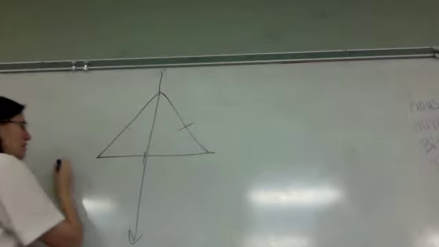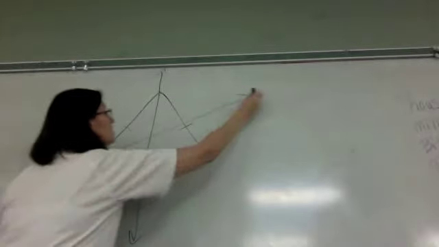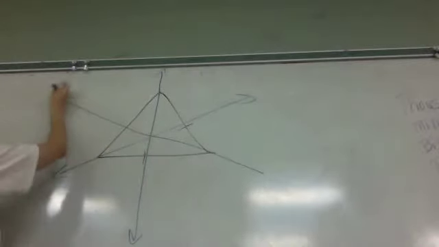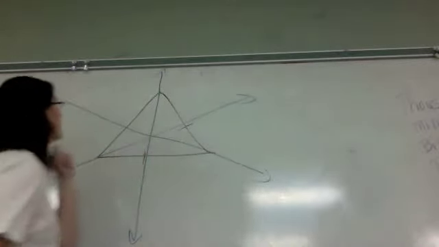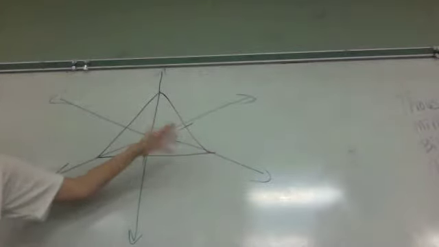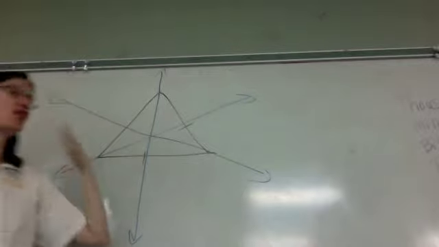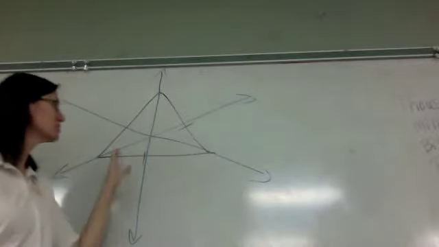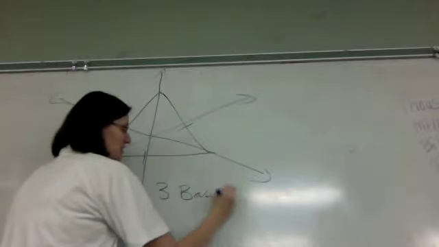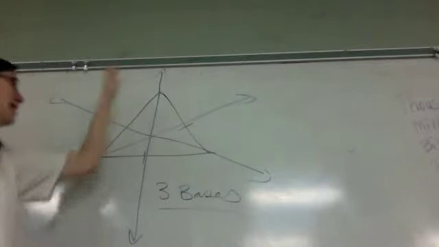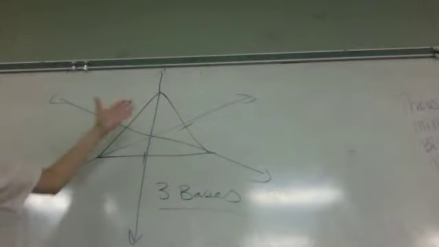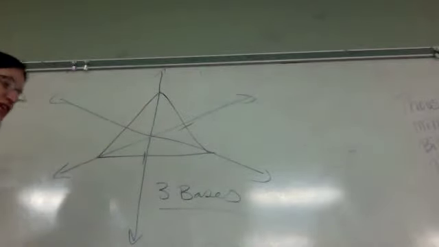But an equilateral triangle gets 3 of the lines. So it gets 3 lines of symmetry that should all meet in the middle at a perfect point if I could draw well. And it gets 3 because there is no non-equal side to call a base. So technically the equilateral triangle has 3 bases. And because it has 3 bases, it's going to have 3 medians to the base. It's going to have 3 symmetry lines, 3 perpendicular bisectors, and 3 angle bisectors here.